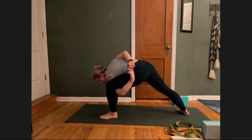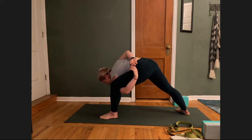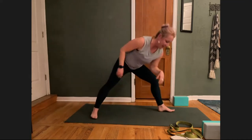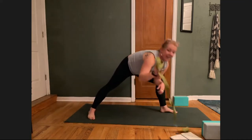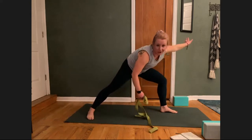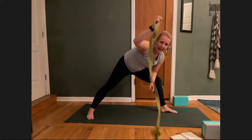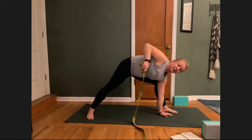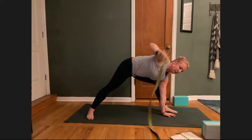Now, if you are trying this and your fingers are very far apart from each other and your shoulders are like, no way, man, we're not going there, then take your strap. Again, it can be a belt, it can be a scarf. You're gonna take the strap in the upper hand. So use your left hand inside your left leg so that you've got some support.